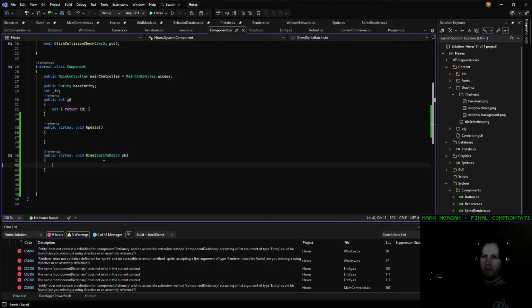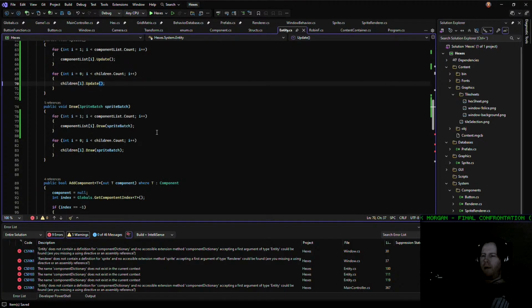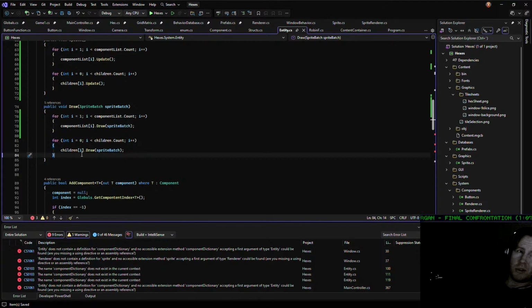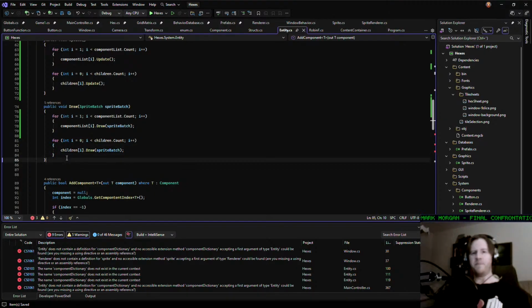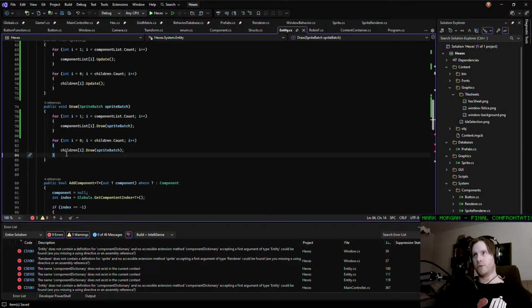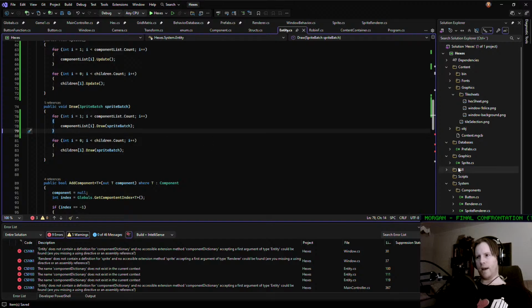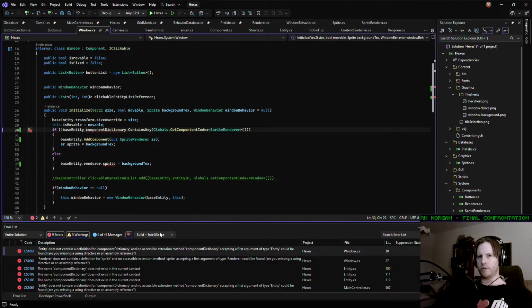Same thing with the draw. That way, we can have a sprite renderer and a text renderer on the same object. Something I think it shouldn't really have, but we can. It'll just render in order.